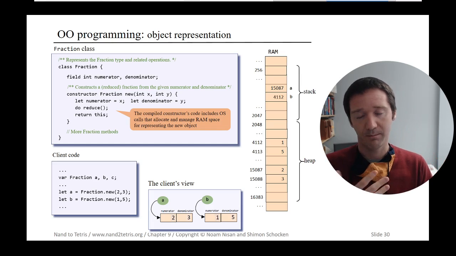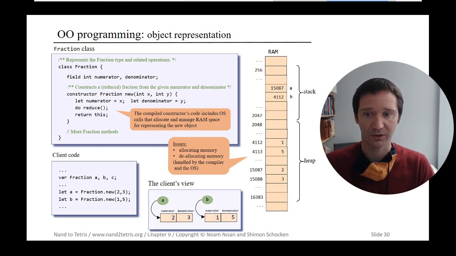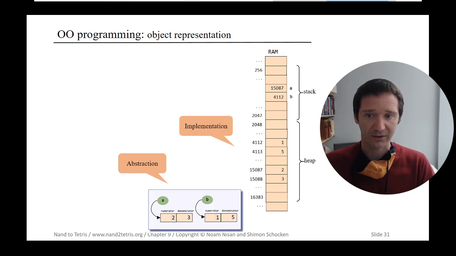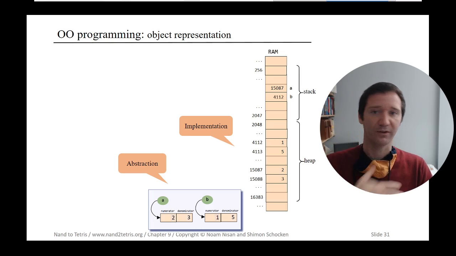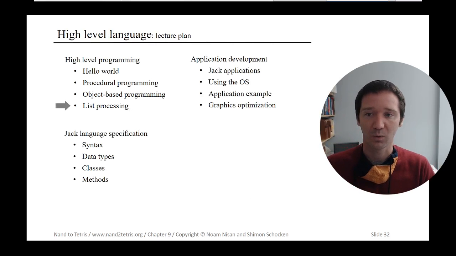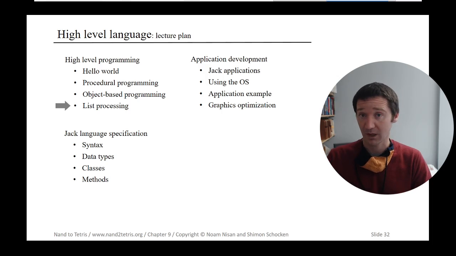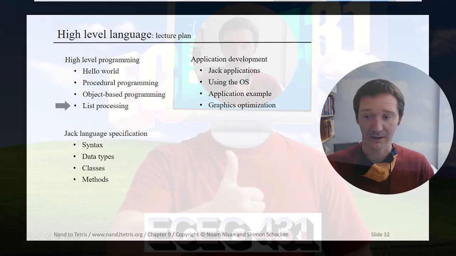Part of the Jack system is providing some of these memory allocation services. So that's the abstraction that we have. A is just an object that has some fields, and of course we implement that onto memory, and we'll worry about that later. We don't need to do anything yet. All right, stopping there. That's an example of how this object-oriented class structure works. Next up, I'm going to talk about looking at a linked list.